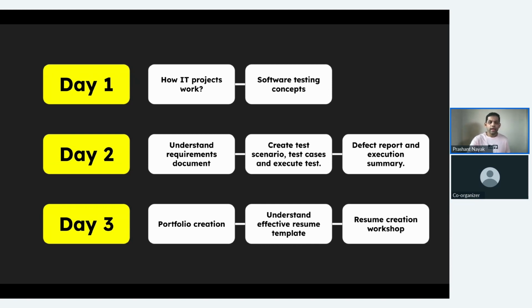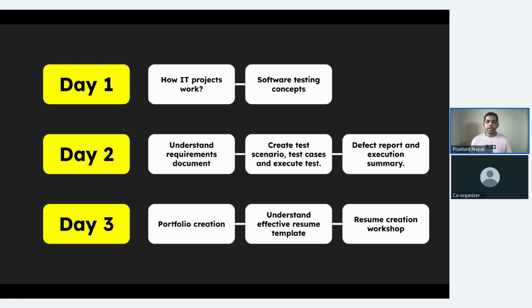Okay, and again, day three is very important because that's something which is very crucial. When you apply for a job, the first thing that a recruiter sees is your resume. If your resume is not good, no matter what kind of technical information or knowledge you have on manual testing or performance testing, your resume will not go through for further processing.